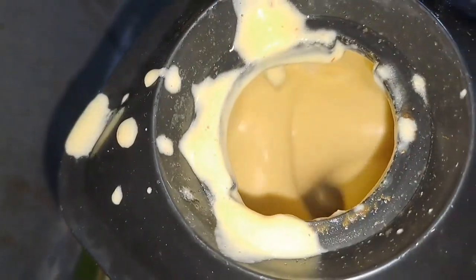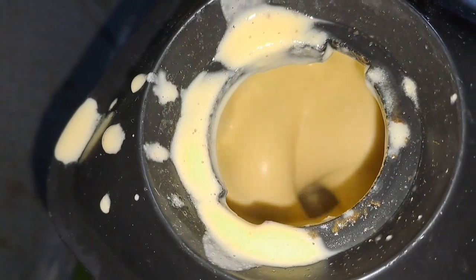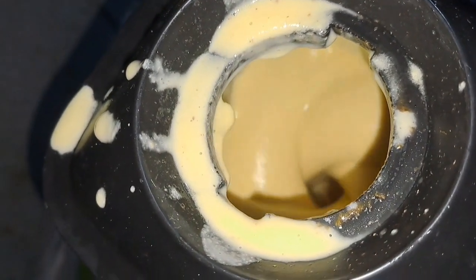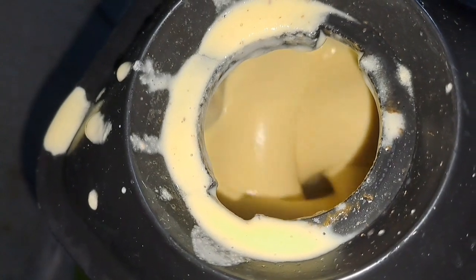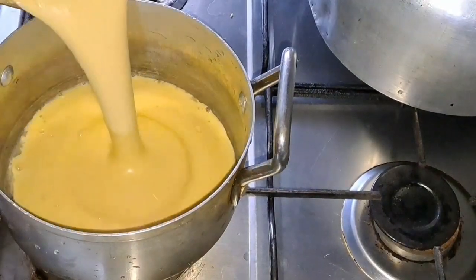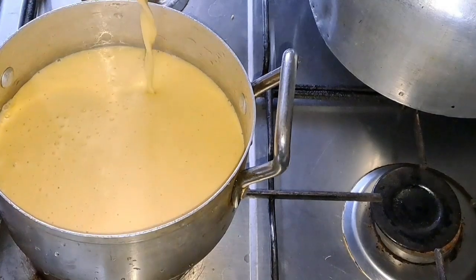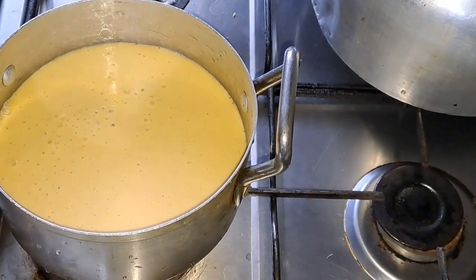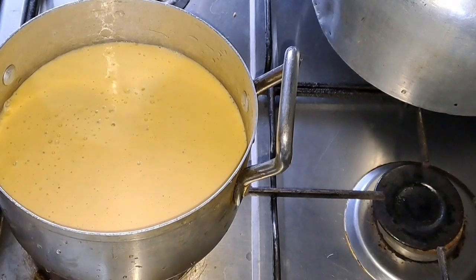Yes, this is it. We are blending it. You see how fluffy it is, how smooth it is, how creamy it is, how juicy it is. Time to transfer it into a clean pot and start stirring. Consistent stirring is needed.